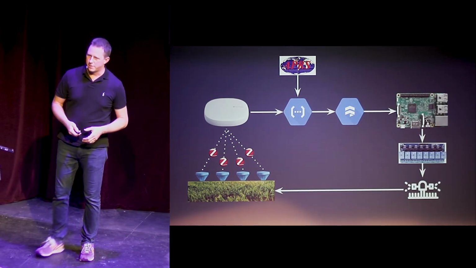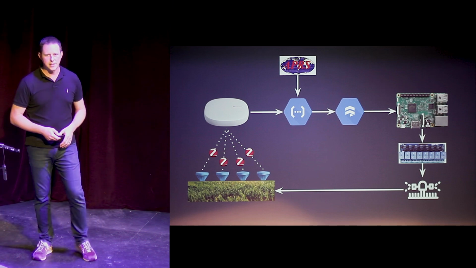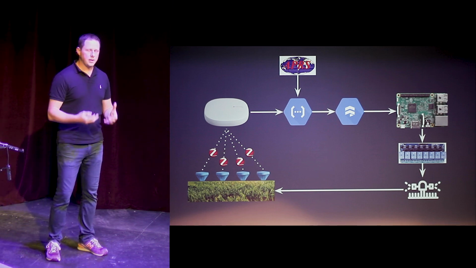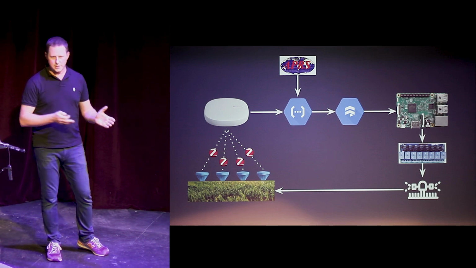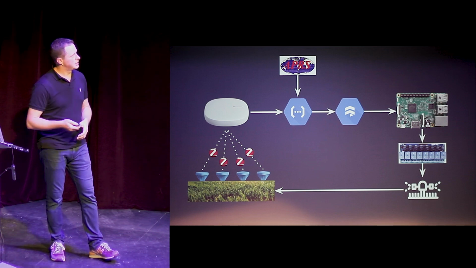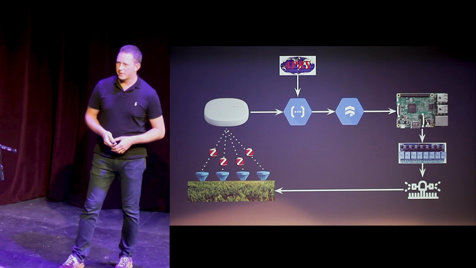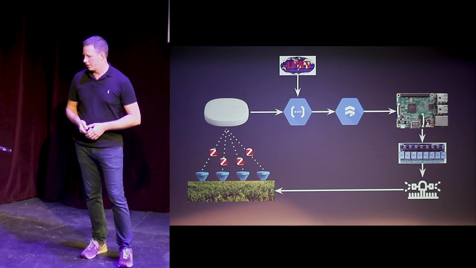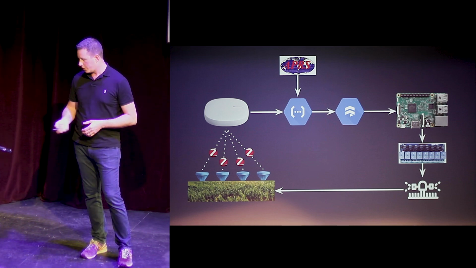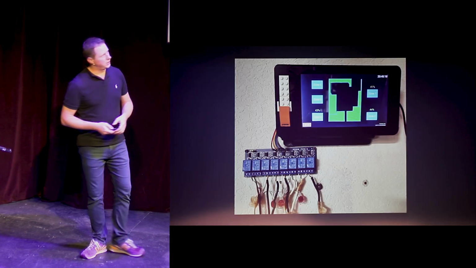And then I use Nerves on a Raspberry Pi to pull that data out and make decisions on when I want to water. I have a relay board that actually actuates the sprinkler valves, I'll show it in a second, and creates water, and that waters the grass, increases the moisture level, and there I have my complete control system, control loop completed. And this is what it looks like on the wall.